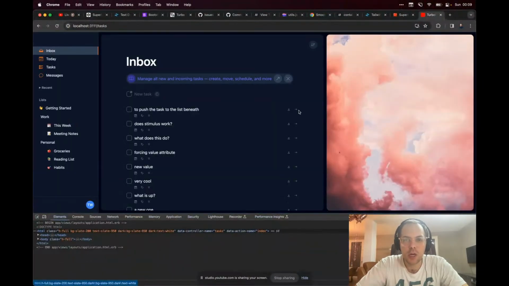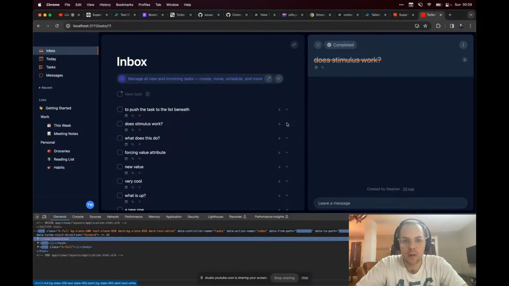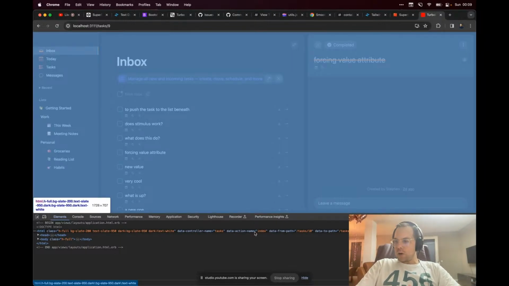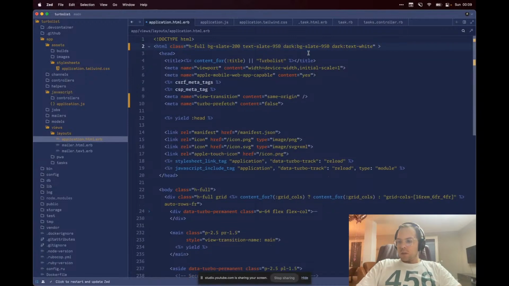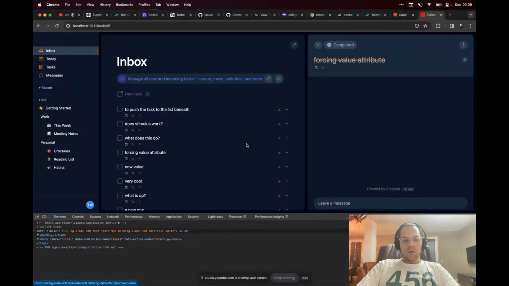It's not changing. Turbo navigations are, hey, Justin, what's up? Are not updating that. Does it on the body? It might, but if it's on the body, I don't think it helps us. So I think that we only have access to the HTML element to scope view transitions.